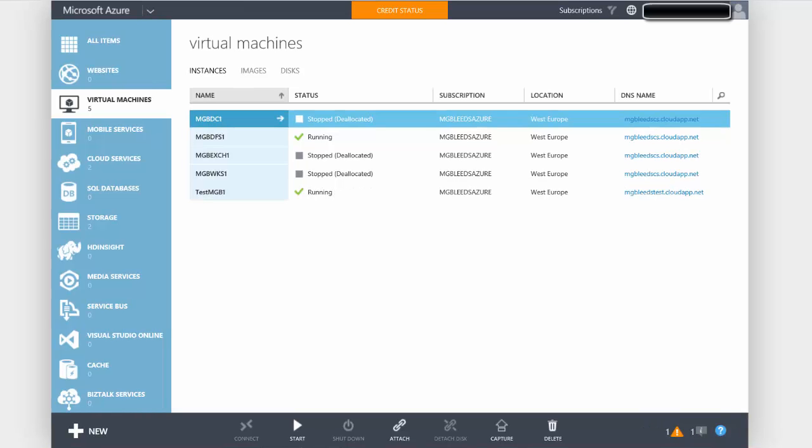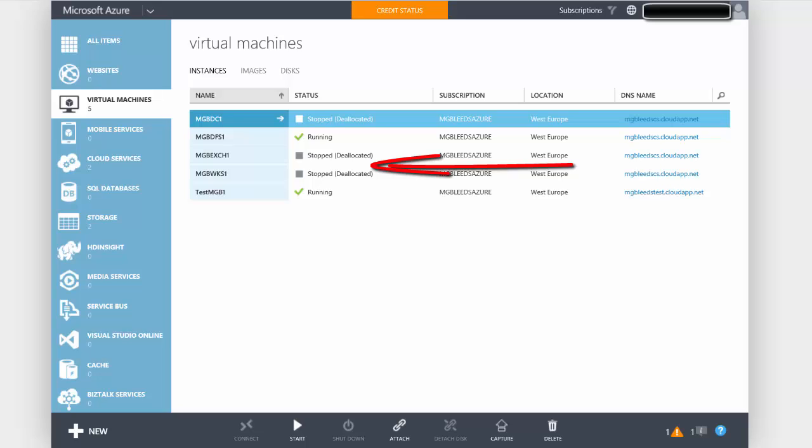We're back. Our test VM has been created now, and as you can see, its status is running. Before we take a look at that virtual machine though, I've got several other virtual machines that are also configured on my subscription. One of the virtual machines is also running. The others say stopped and in brackets deallocated.